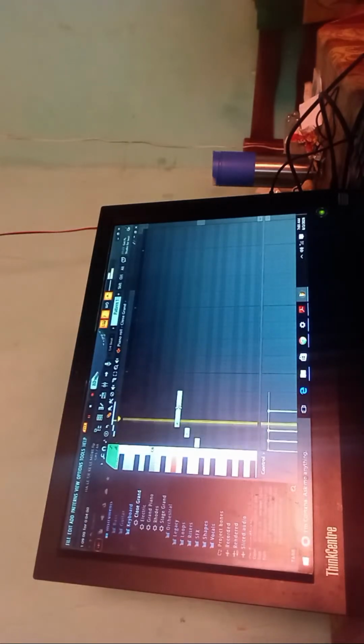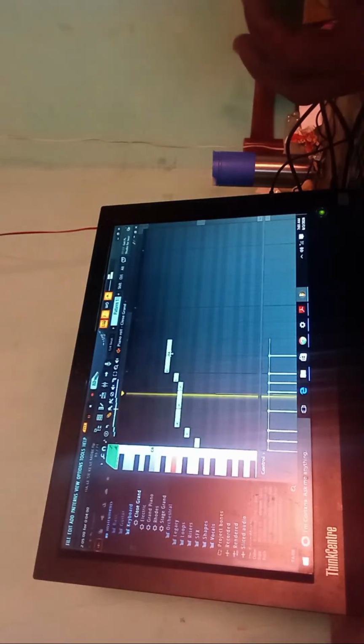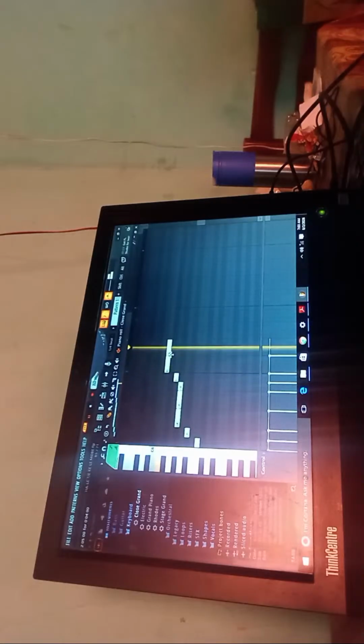Do, re, mi. So now we are creating music. We are now creating music.